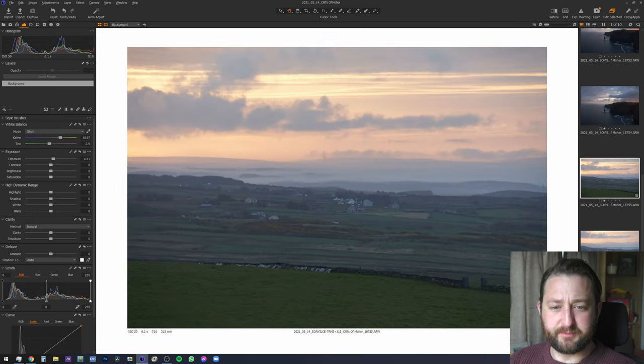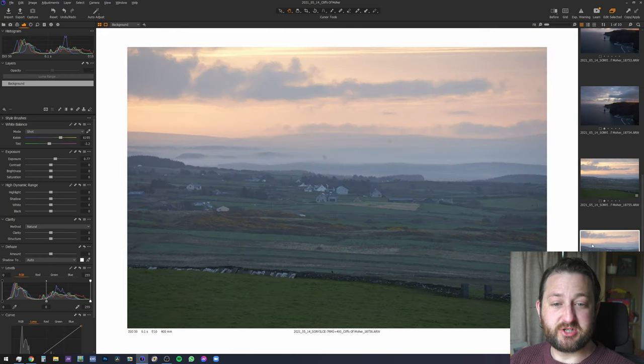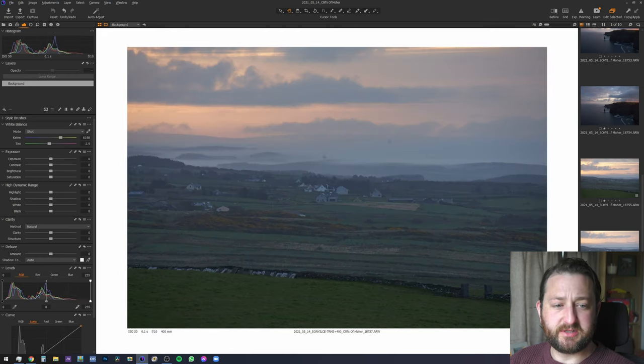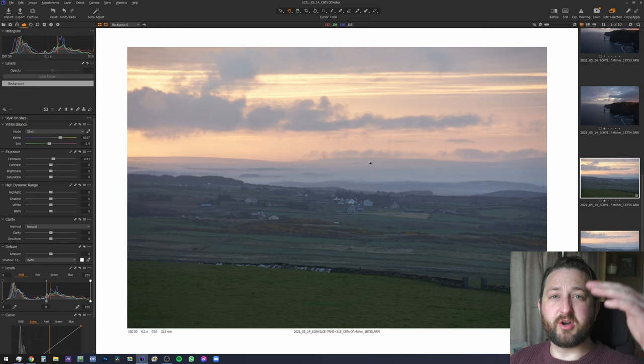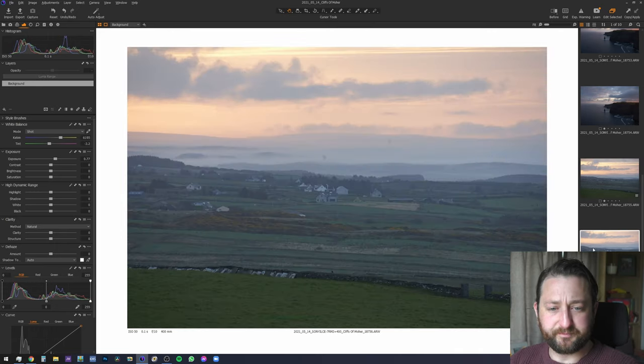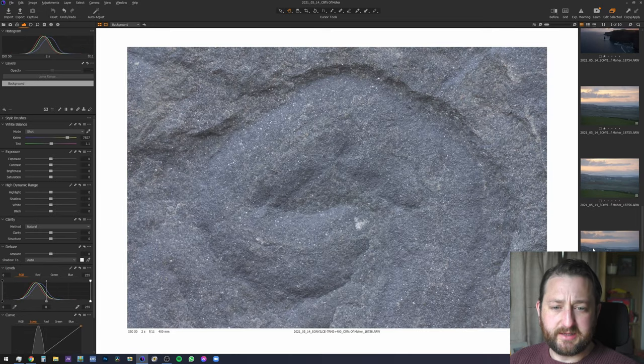But then I chose this one, the first one, at just over 300 mil, f10, 0.1 of a second, ISO 50. Why? Because it's just a bit wider than these other two. I get a bit more sky in them, so I may choose to crop with the sky as a major part of the composition. And then here we go.